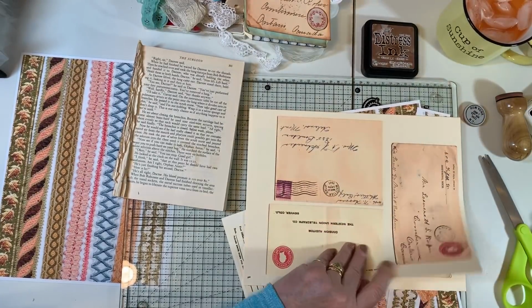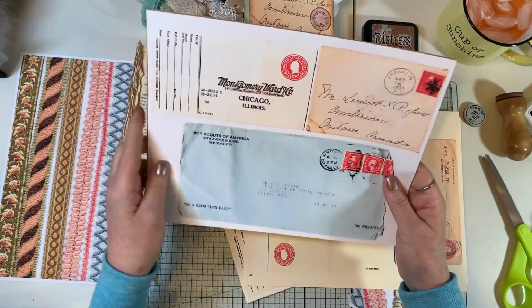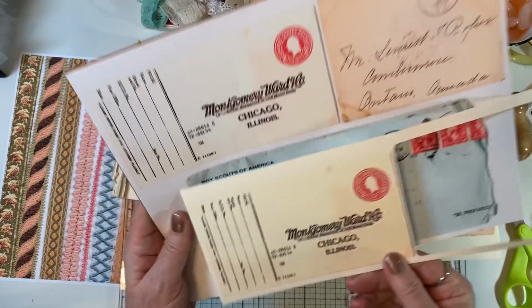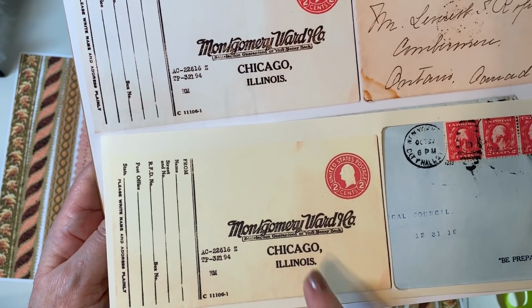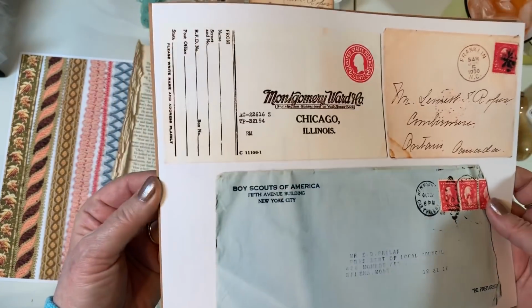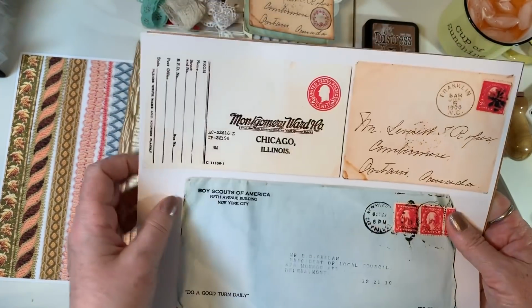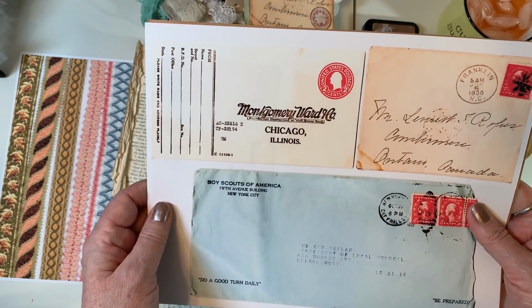This is on ivory cardstock, and I did print it on my matte photo paper too, and it just came out not as, let me show you. I can show you with this one, kind of the difference. See how it's lighter on the paper? I prefer the ivory cardstock is what I'm saying. But of course I will use these. My plan is I think I'll back them on some craft cardstock and make them little pockets, either floating pockets or something. I'm not sure.